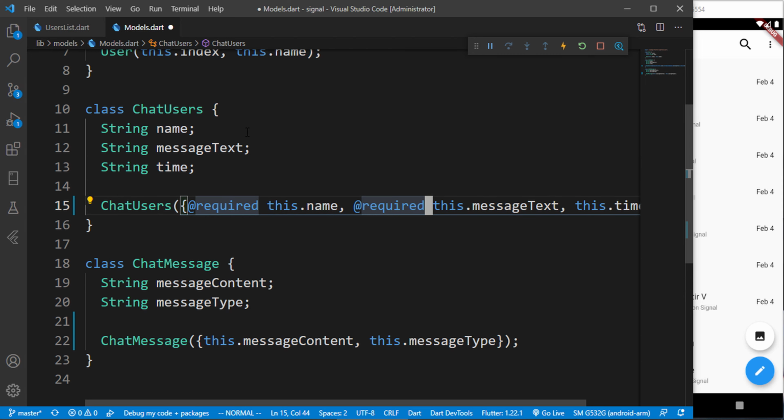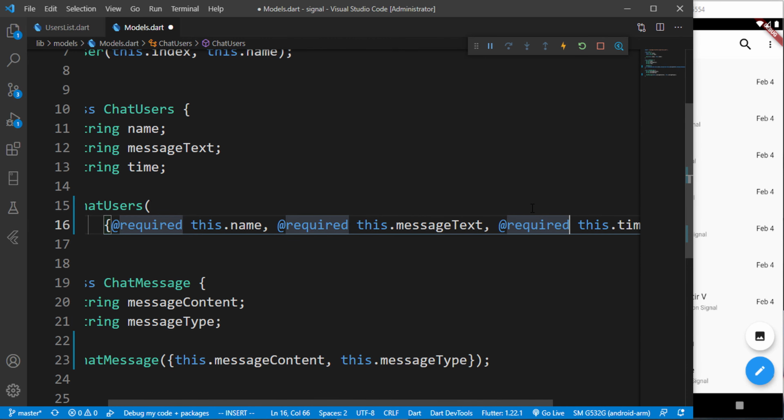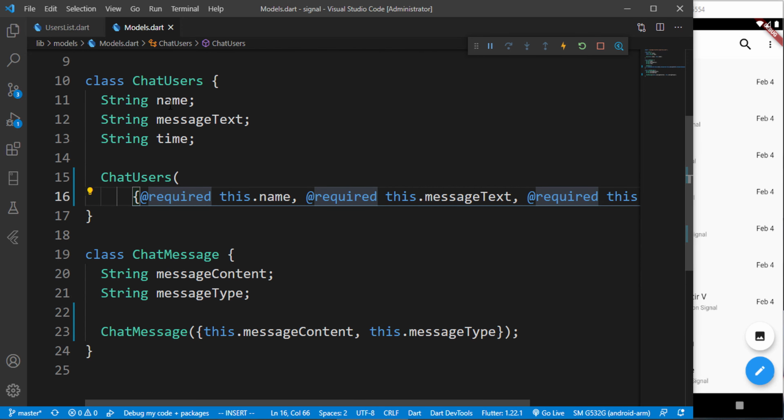So in case we are modeling our data from an API or from a custom array, it must follow this convention, and we must require the name and also the message text. And if we want to also add it to the time, we can still go ahead and add @required to the time. In case we use this and we were not able to put this down, the linter is going to show us that something is actually missing. So right away, let's go ahead, as we are done putting things down in our models file.